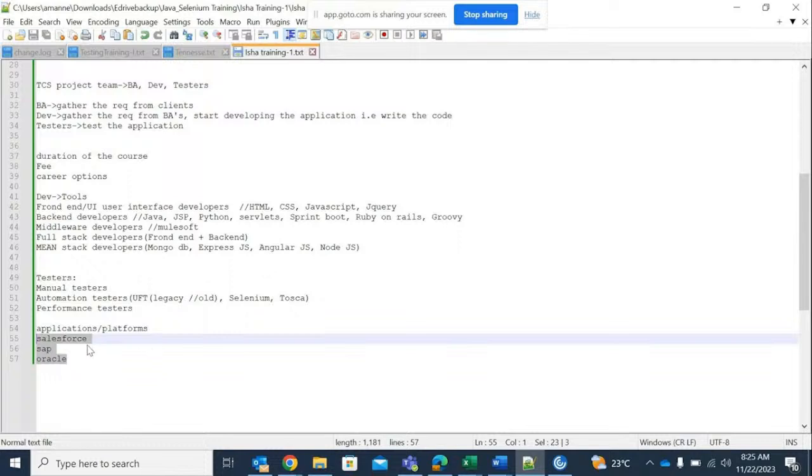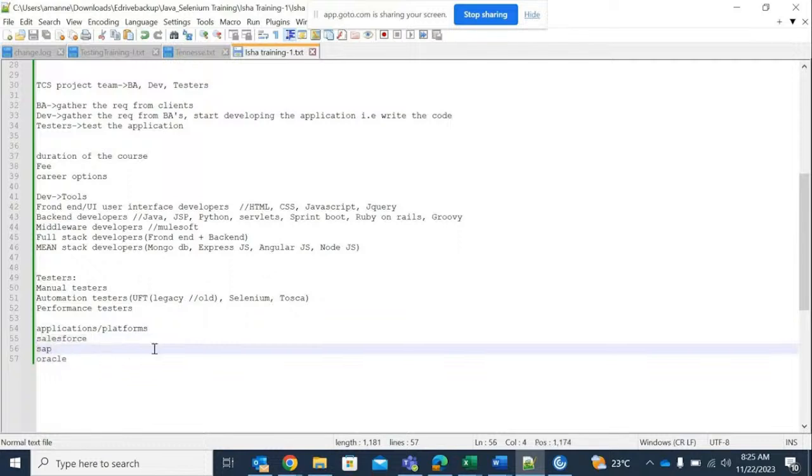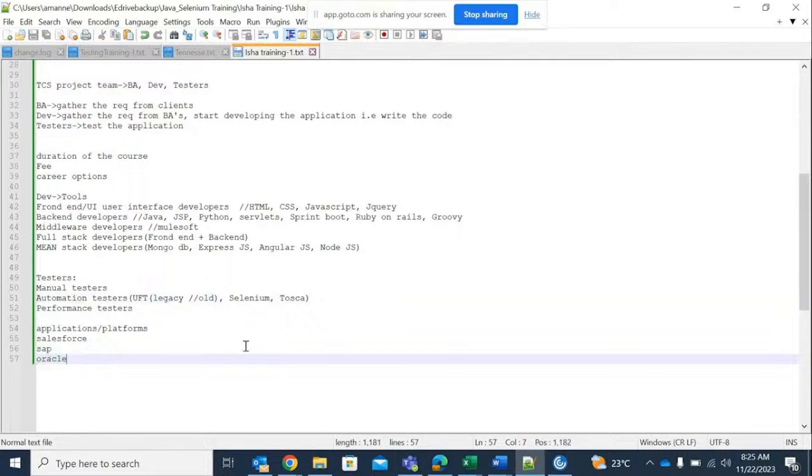Those are applications, or we can simply call them a platform. So we can automate Salesforce application, SAP application, and Oracle application using Selenium. Basically, any web application we can automate using Selenium.